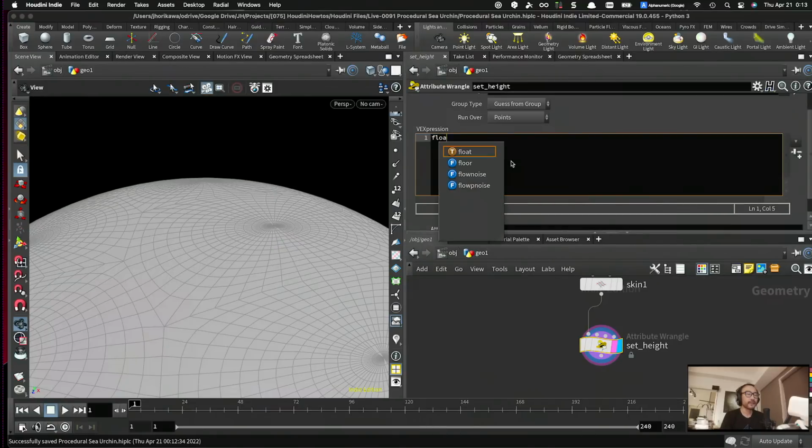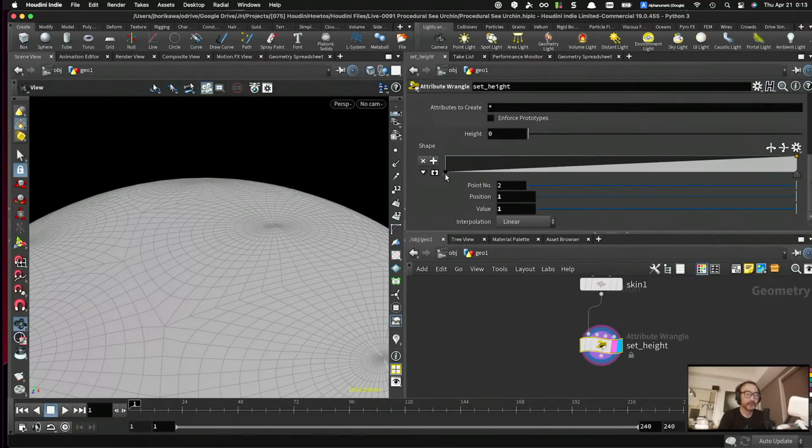So let's create the height value, and we could use the weight value together with the ramp parameter so that we can control the shape manually. And we also want to control the maximum height value as well, so we could have that as a parameter.